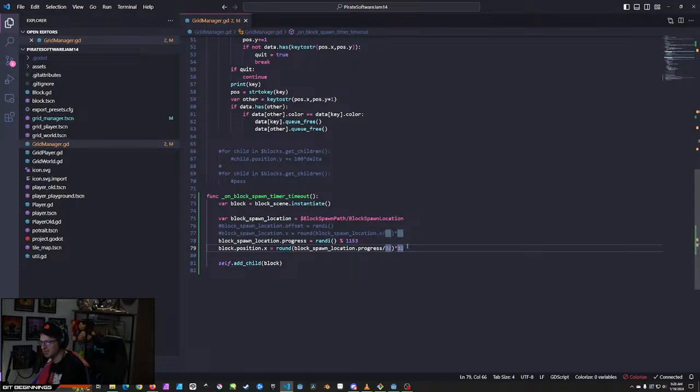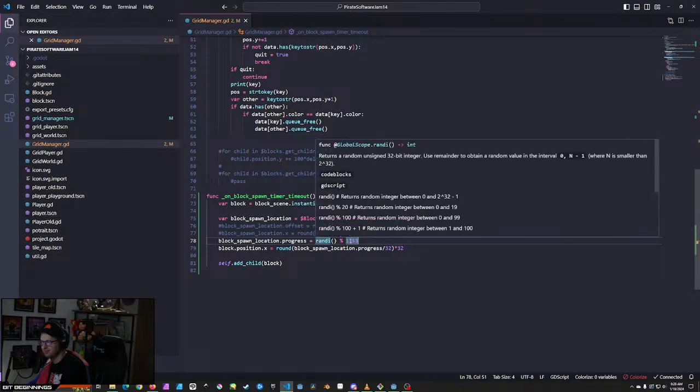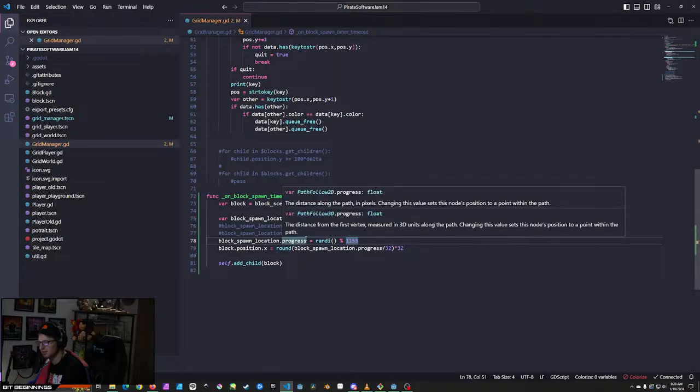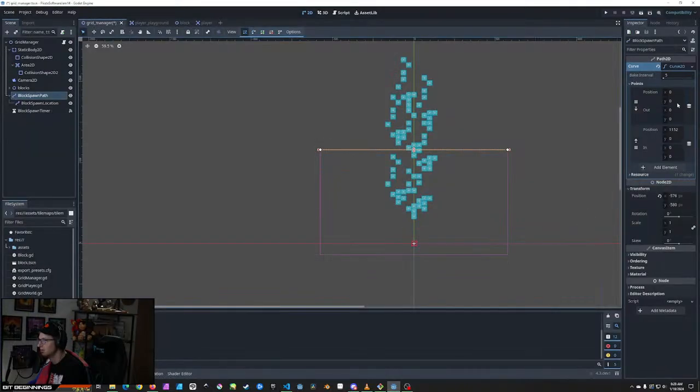So we could fix it just by putting an offset, basically. But yeah, it's not really using the path. I'm curious why it doesn't use this path at all.